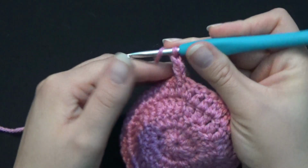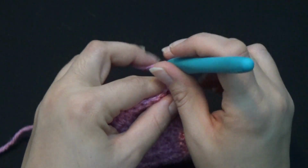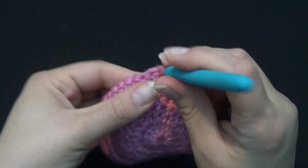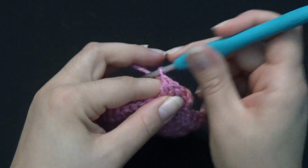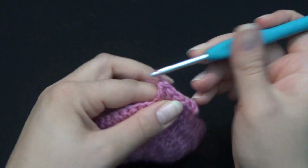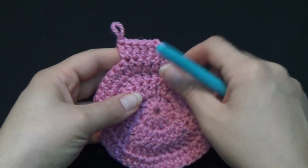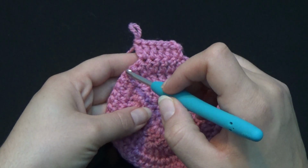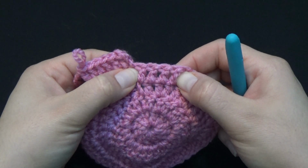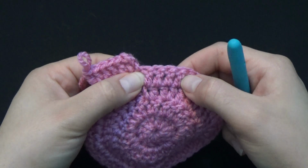So work 1 double crochet in the first 3, 1, 2, and 3, and in the 4th stitch work your increase, 2 double crochet in the same stitch, 1, same stitch, 2. So keep repeating those steps all around. 1 double crochet in the next 3, in the 4th one work your increase, where in the last 4 stitches you're going to have your increase and 1 double crochet in the last 3 stitches of your row.